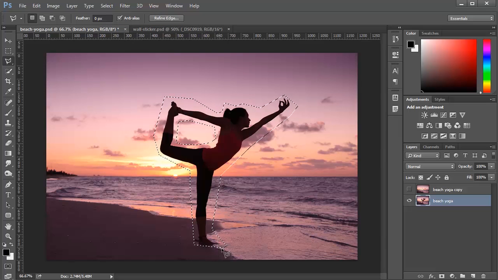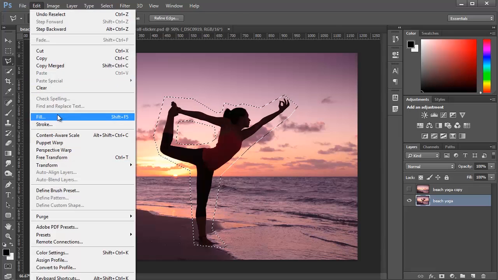And this actually brings back the last selection that you use, no matter how many other things you've done in Photoshop. So you could have created a whole bunch of layers, applied different effects, used a lot of different tools, but Photoshop will always remember the last selection that you use.